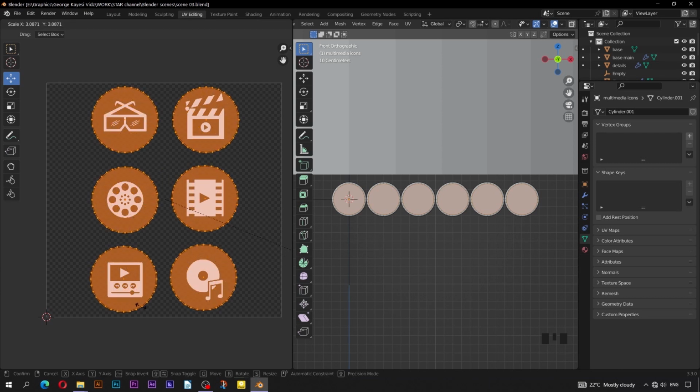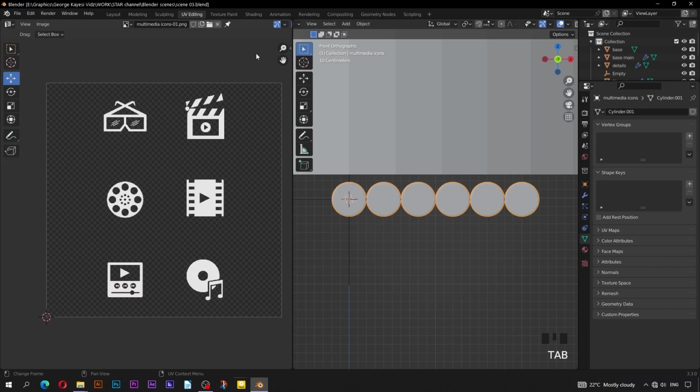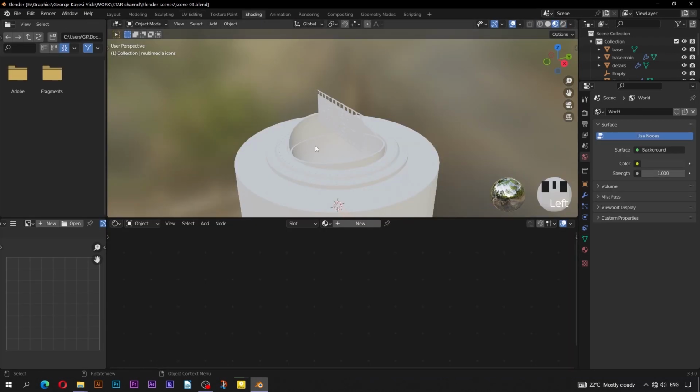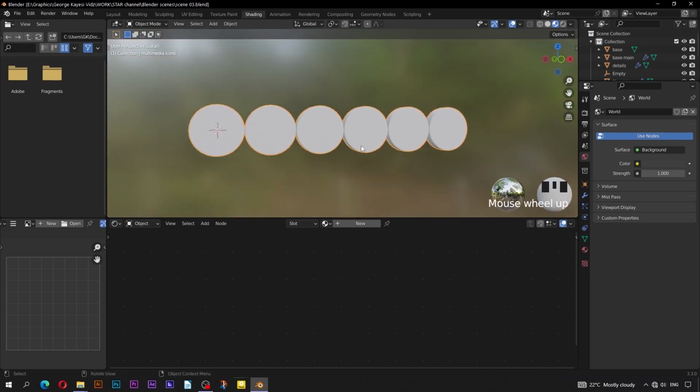Scale up the faces this way. Switch to shading workspace. Press / key to get into local view of multimedia icons.